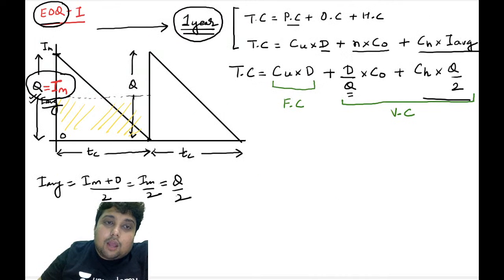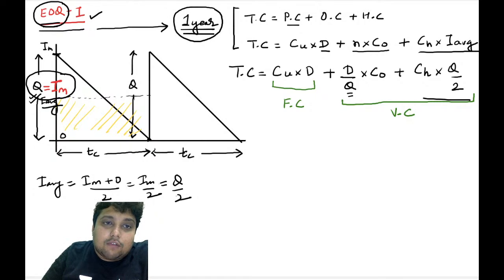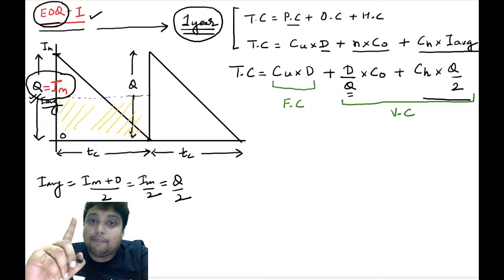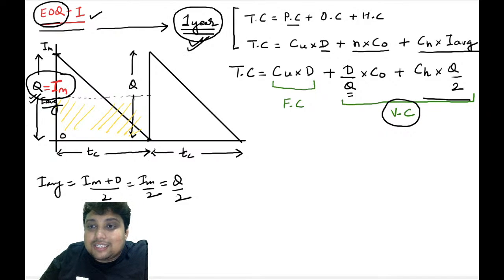Okay. We are finding economic order quantity through model 1. So remember, economic order quantity minimizes the total variable cost. This is the variable part. Economic order quantity will minimize this for a time period of 1 year. We have already written these formulas for a 1 year time period.